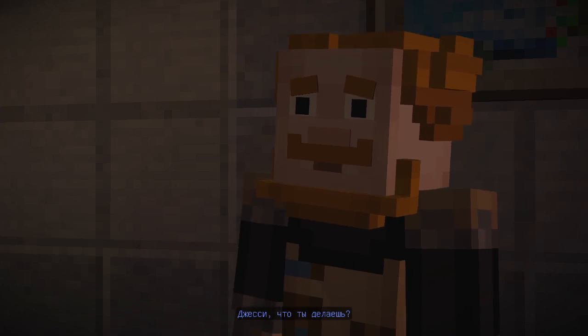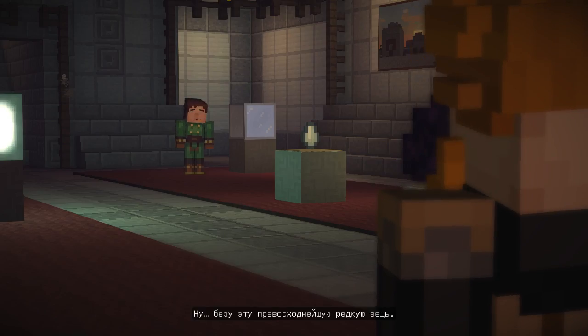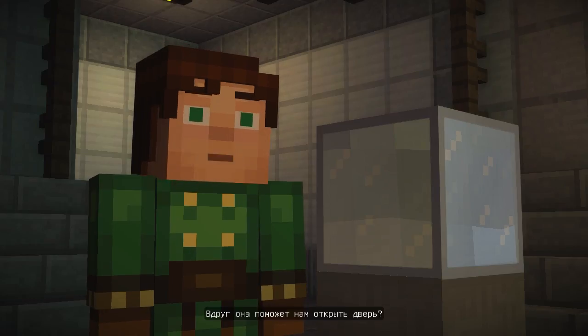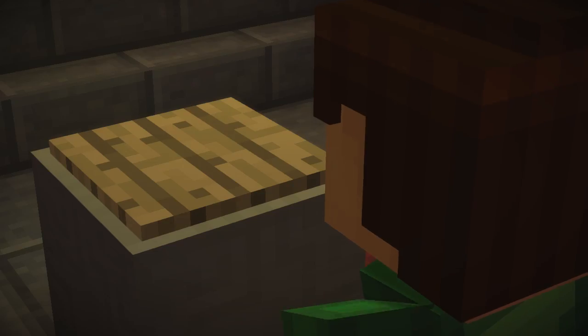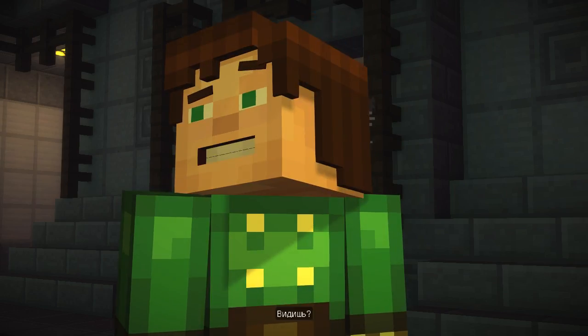Jesse, what are you doing? Taking this really cool, rare item. We might need it to unlock that door. Very well. Just be careful with it. See?